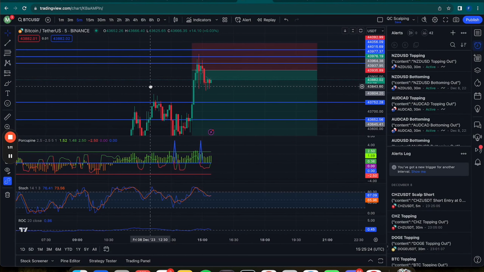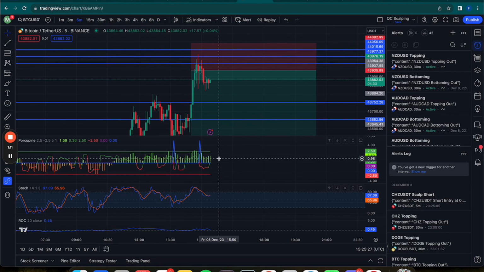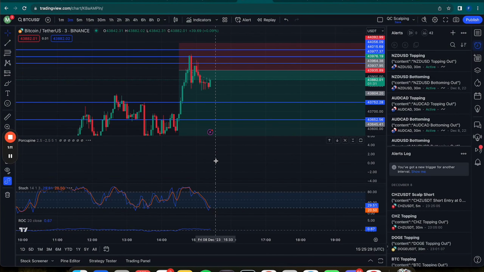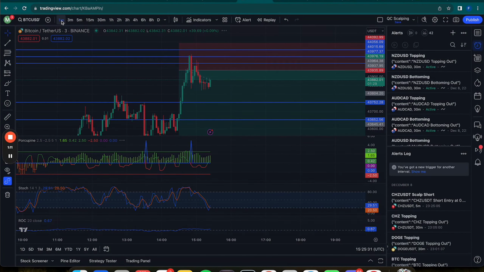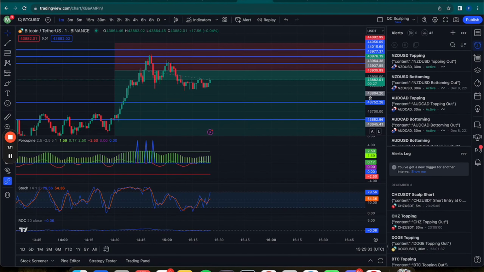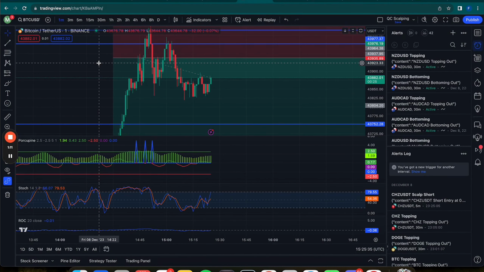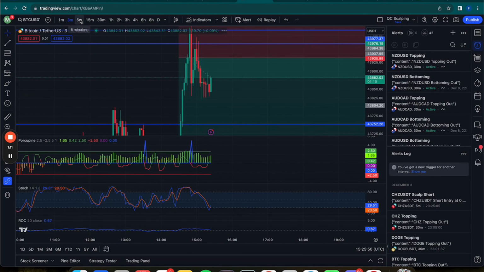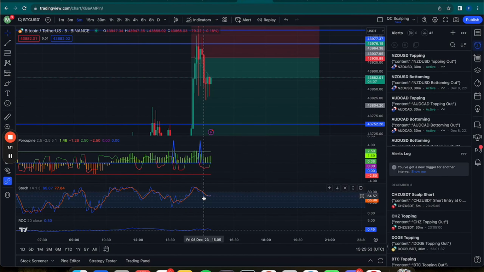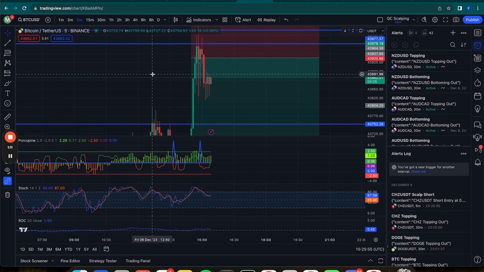Okay, so here's our 5 minute. This is important now. Our 5 minute is kind of turning here, which is not great. 3 minute bottoming out. Okay, so I'm taking some profits here for sure. Taking some profits, seeing where the 1 minute tops out. When the 1 minute tops out and we're here at break even or something like that, or even at this range somehow, we're good for further move down. But this is not great to see.